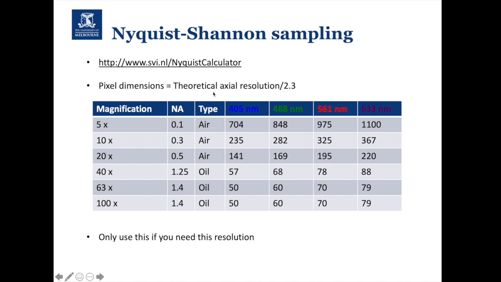First of all, it's working off a theoretical axial resolution, and that assumes a perfect optical system. Let me reassure you that your microscope is not perfect. So I'd suggest somewhere in the order of 60 to 80 nanometers if you want to sample correctly to get the best possible resolution on a microscope with a 1.4 NA objective. Obviously, if you're using super resolution techniques, then this would also change the pixel sizes that you need. The other thing to bear in mind is this is only if you need the best possible resolution. If you're counting nuclei, then pixel sizes of 60 nanometers is dramatically oversampling what you actually need.